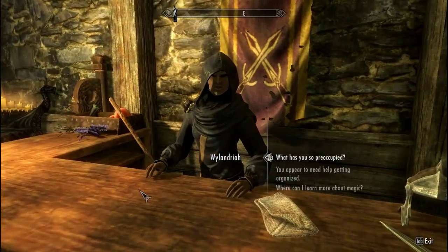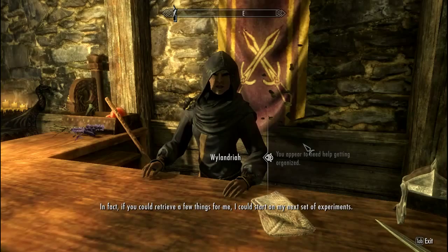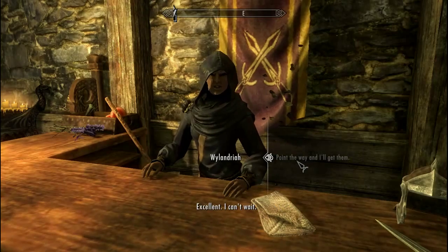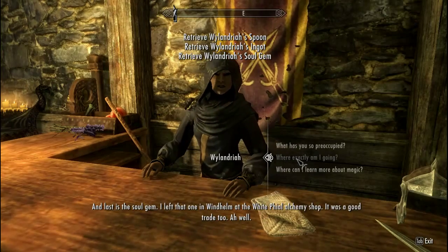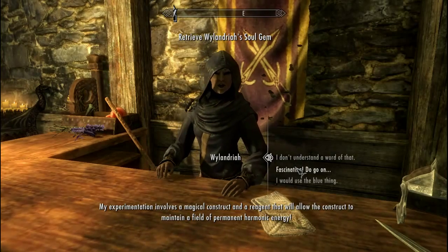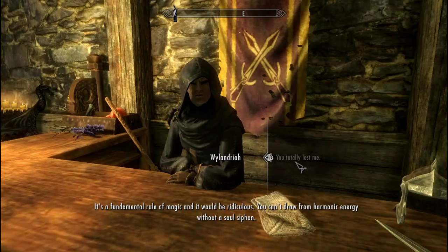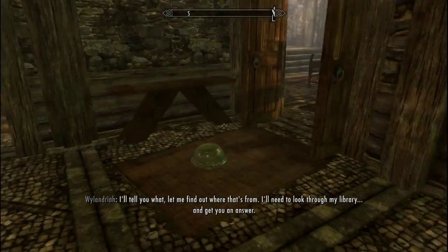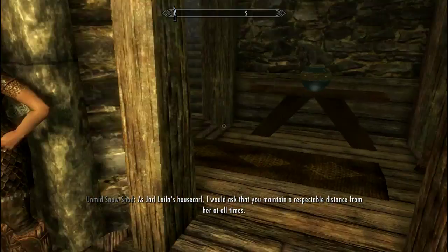Yes? Bring those items back to me, and I'll be happy. Excellent. Well, why are you still standing here? That's the orb. And last is the soul gem. My experimentation involves a magical construct and a reagent that will allow me to draw the harmonic energy into the reagent. I'll tell you what. Let me find out where that's from. I'll need to look through my library. As Lady Laila's house guard, I would ask that you maintain respect and distance from her at all times.